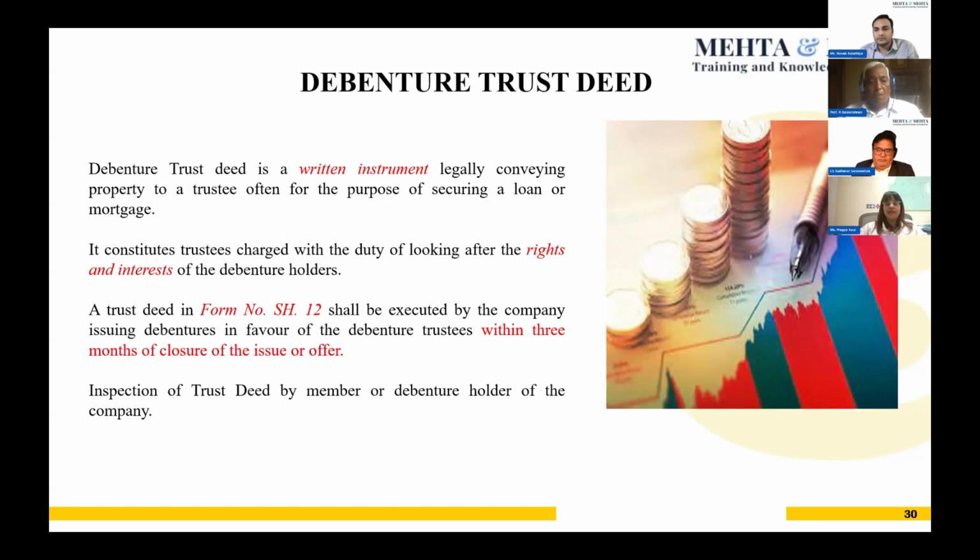So we have to ensure that our event of default clause should be an enabling clause from the company's angle. We should try to cover the maximum events which will not classify as event of default. And as Sudhakar sir was also mentioning, there is a provision for earlier redemption of debentures also, which may be a put or call option. If we want to do that, it can be drafted in the trust deed document, which we did at the time of COVID in our trust deed. So it's better to draft it at that time, because I'm not very sure later on whether you go to the debenture holders for amendment in that.